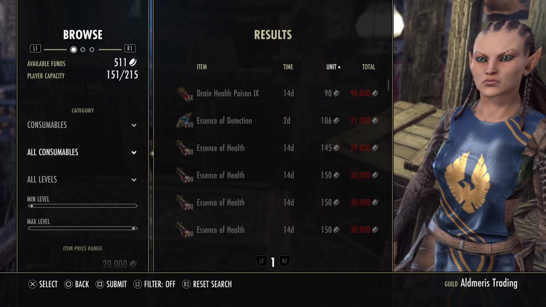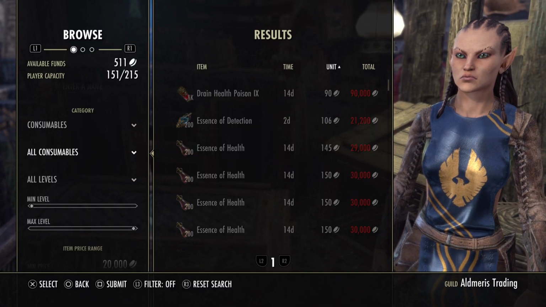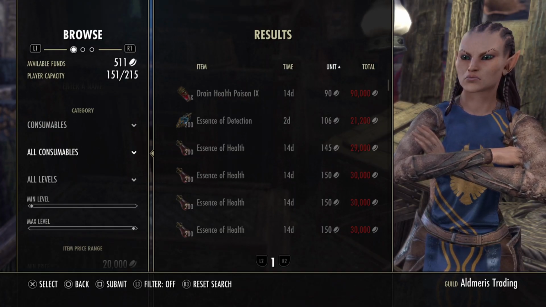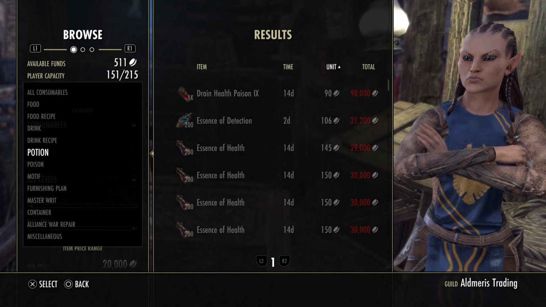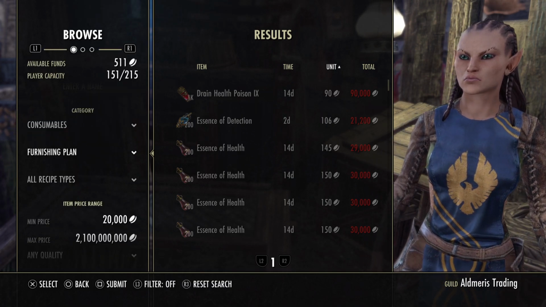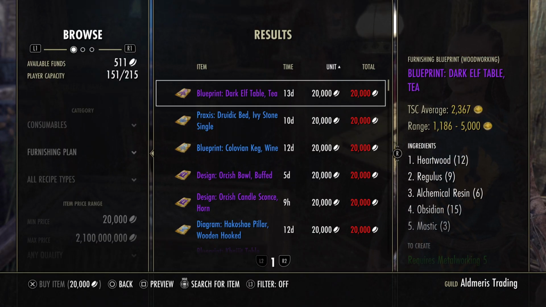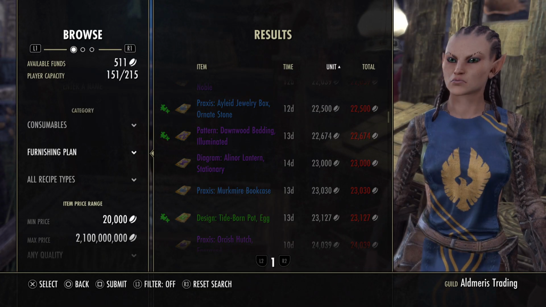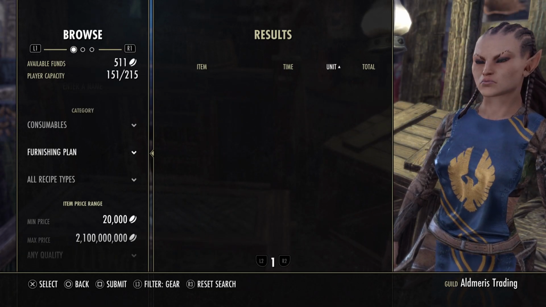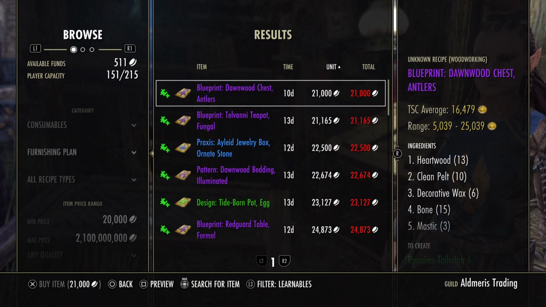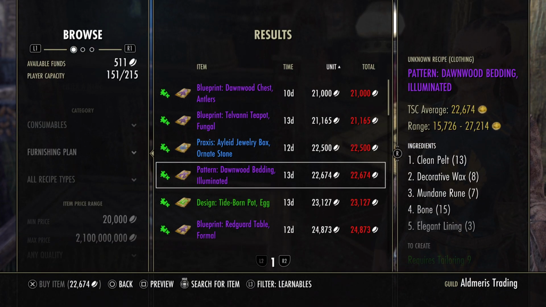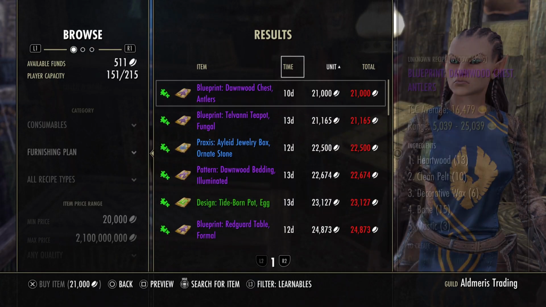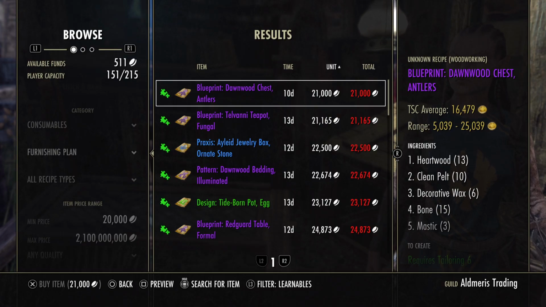I think what happens is, again, because we were filtering for all consumables, this included all the potions, which we did not want. We just want to look for furnishing plans. So let's go with furnishing plans, which was what I was trying for, but they didn't mention. There should be something, at least on the first page, we see some. Now we can have the filtering working without any of the other items showing. So, okay, now talking about the bug again.